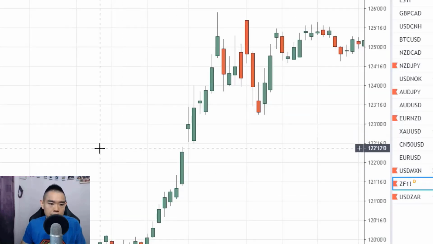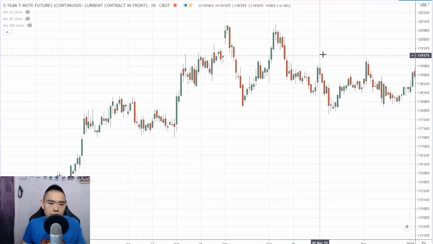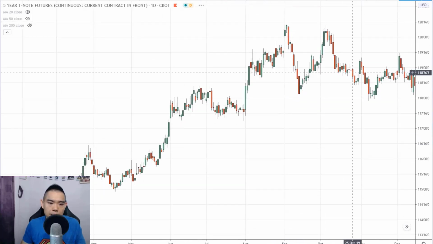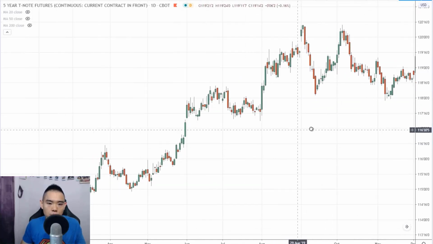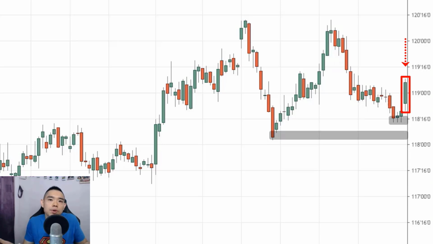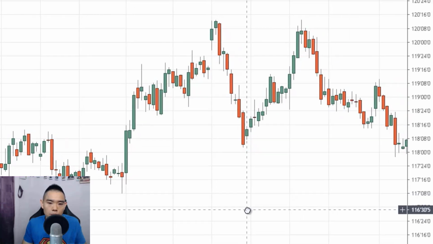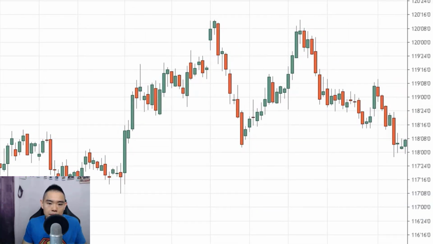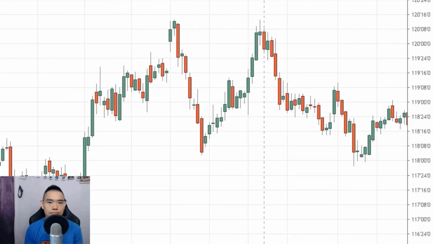One more example, right? This is the 5-year US T-note futures. Same thing. Traders will look at this chart and say, "Oh, man, this is bullish. Look, the price is about to reverse higher. Look at this huge bullish candle. I'm trading in an uptrend. Price is near the swing low, near this area of support. Let me set my stop loss below this area of support." And then what happens? Market hits down lower and stops them out. The price over here took out the lows of this support before it rallies higher. And there you have it.